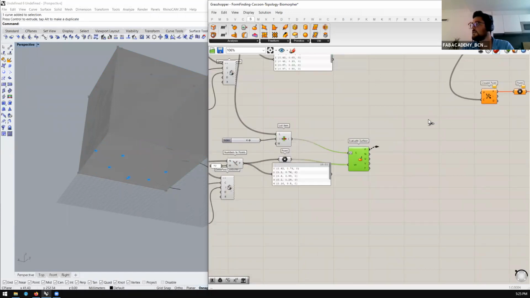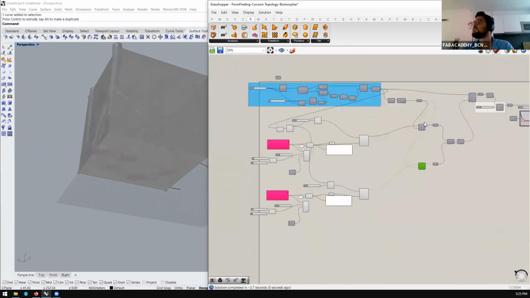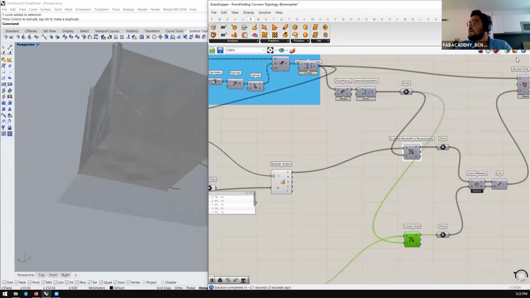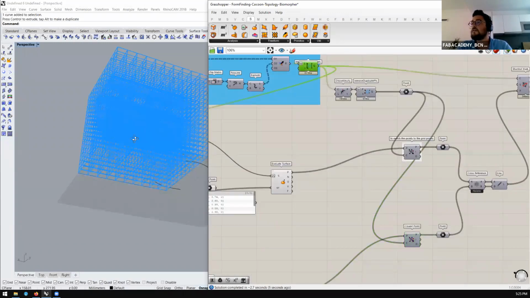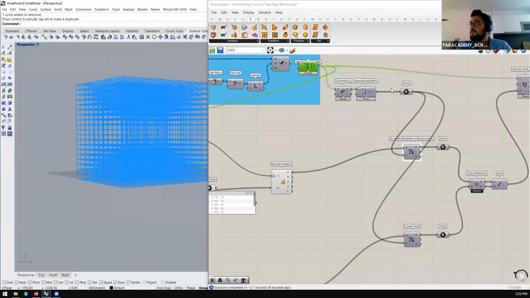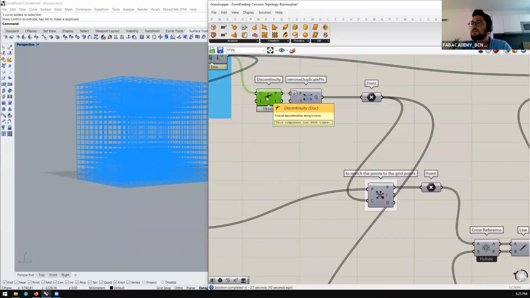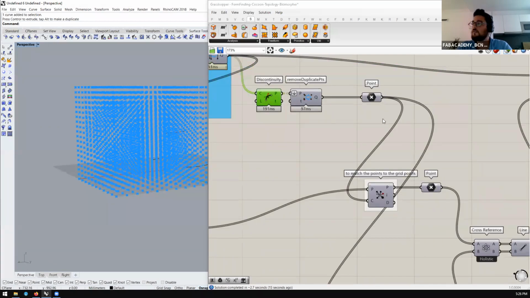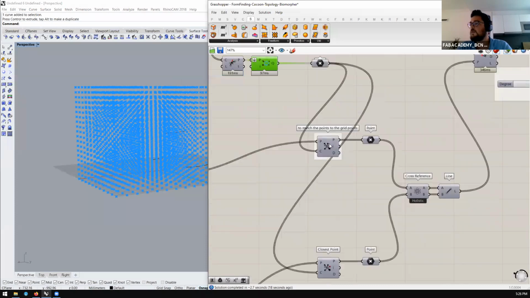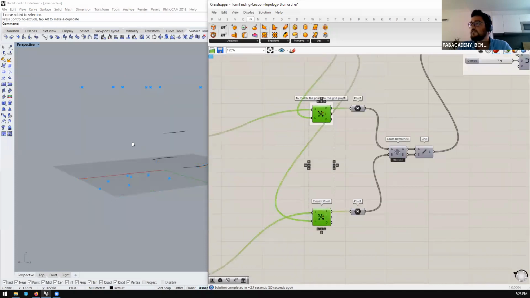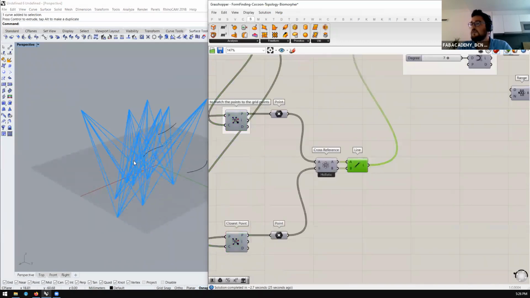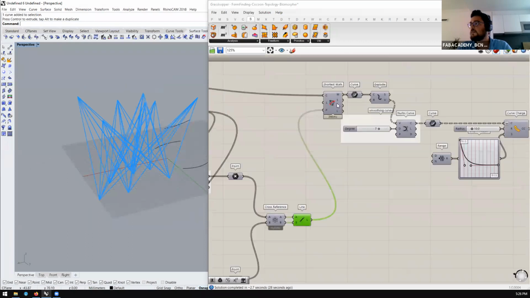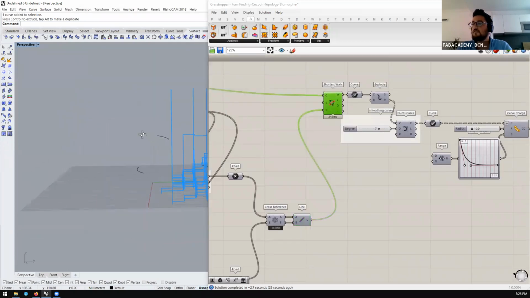I have taken the points and I'm finding the closest point. We are finding the closest point of what? We have this original grid and we have looked for discontinuity. It means the points that conform this grid. This grid we can create in a lot of different ways. We were looking for which are the points that connect one side and the other one. And we were using cross-reference to create the lines that connect them. We find the shortest path and we have our structure.